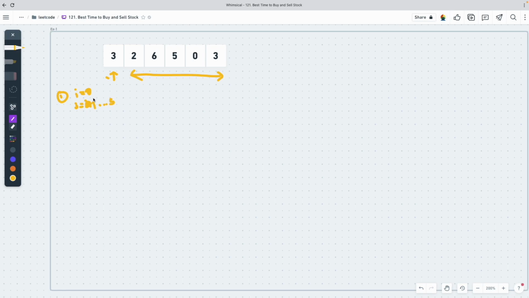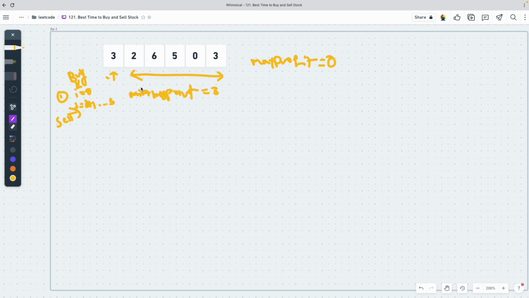So at each position, we will compute the max profit. So initially, we will assume that the max profit is 0. Okay. Then in the 0th iteration, our min or the buy point, the place where we buy, if we consider we buy at this point, our buy point is 3. Okay, and if j is at 1, then the profit is you are buying at 3 and selling at 2. j is your sell point, i is your buy point.